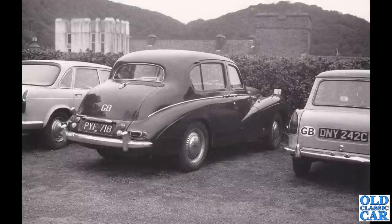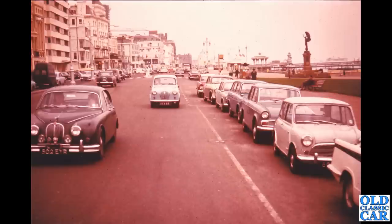Next up, one of Peter's photos again — PYF 718, a Sunbeam Talbot. That car was registered in the London area in 1955, but the photo was much later because you can see a Land Crab — an Austin or Morris 1800 — on the left, and a Riley Elf or Wolseley Hornet from 1965. We've also got a Mark II Jaguar on the left driving along, a little Austin A35, and a whole gaggle of British cars parked up on the right — what a feast for the eyes.